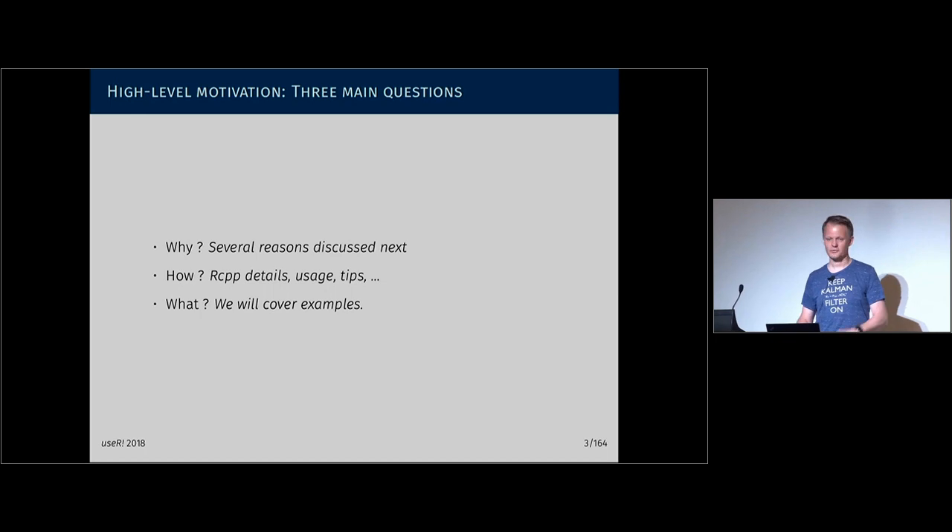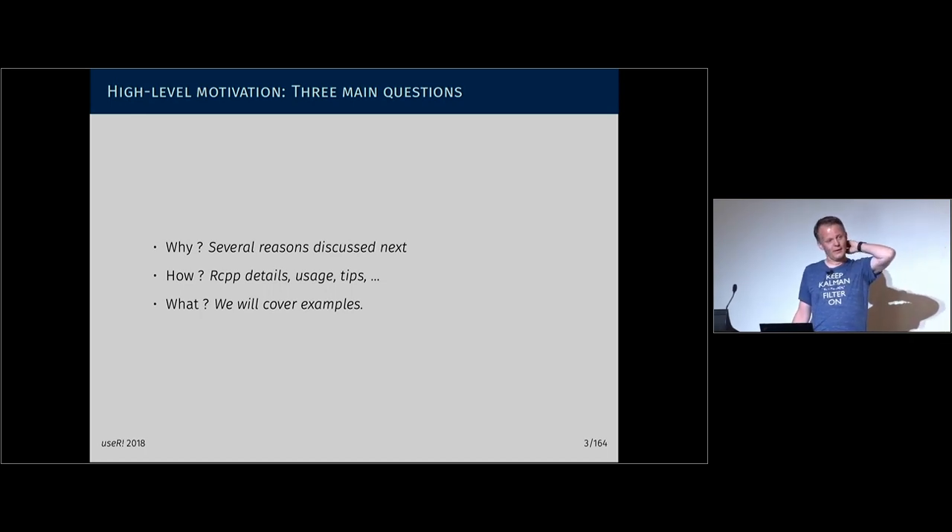As general rules, just raise your hands, wave, ask, shout — feel free to interrupt any moment when I'm unclear or contradicting myself. And then I have a bunch of examples. You see the 164 in the corner — that is also a reflection of the fact that I tend to put too much material in, so I think we'll just fast forward through a couple of those.